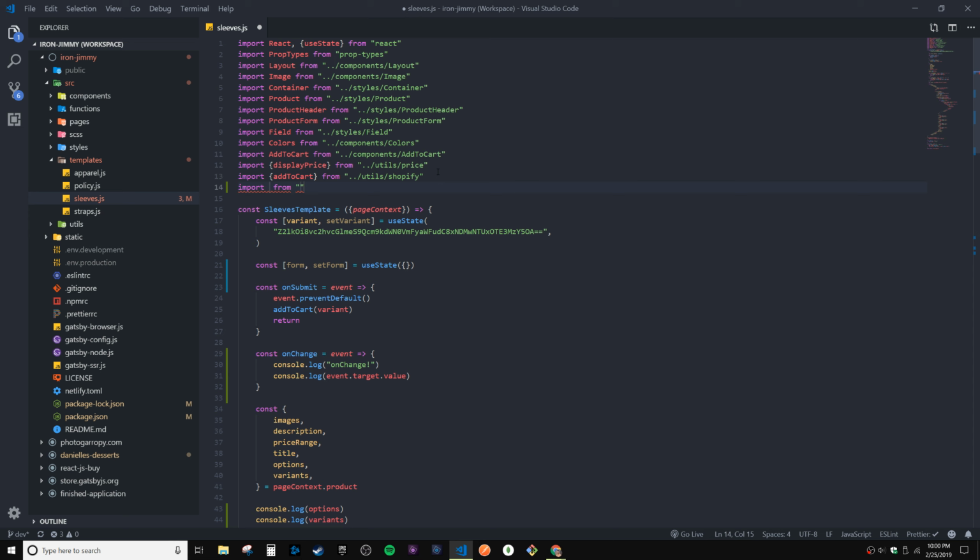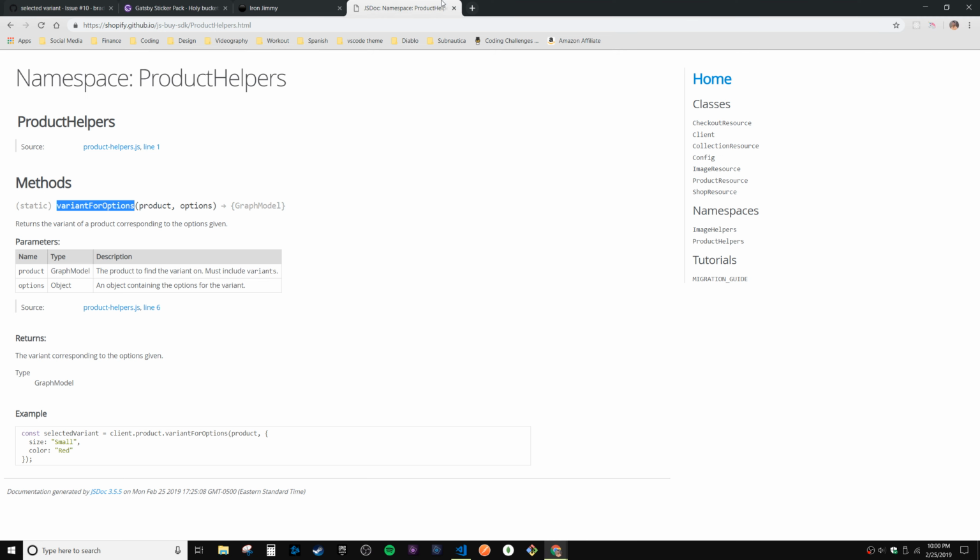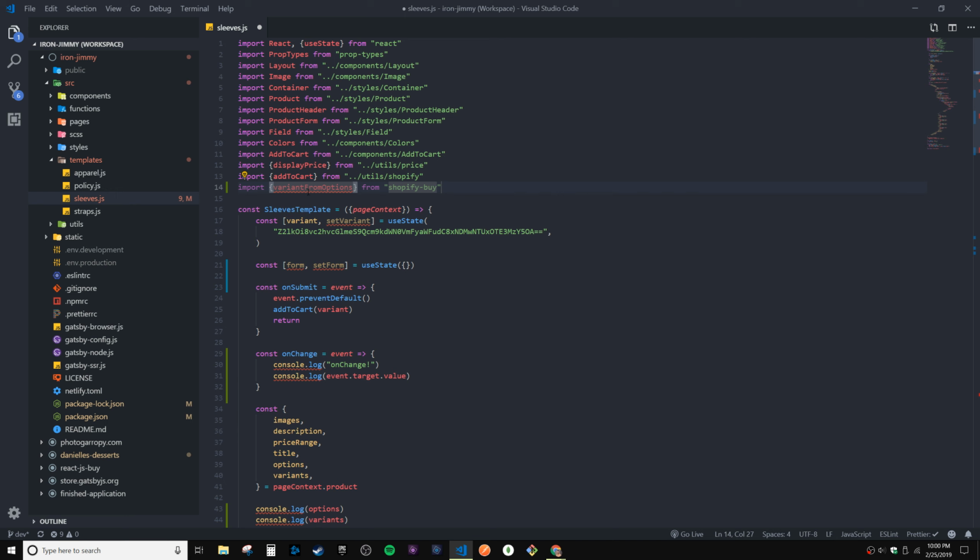Use my shortcut, so from Shopify buy import variant from options, variant for options. Is declared, but its value is never used. Okay, great. So that's the one.